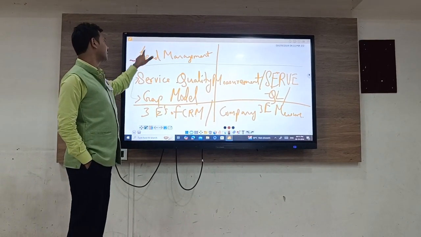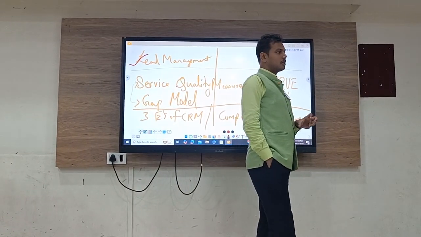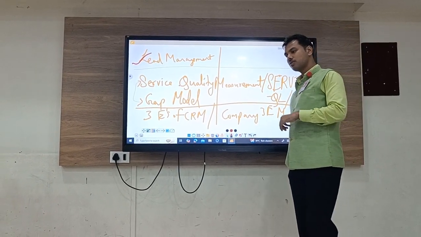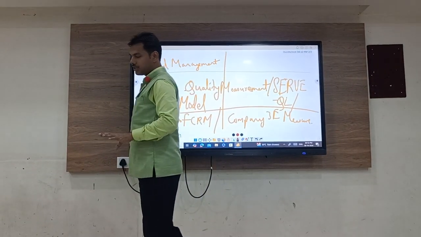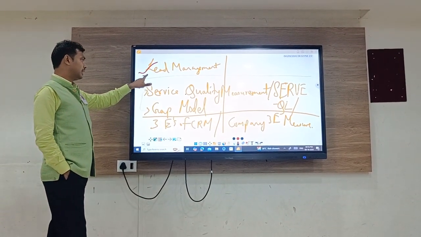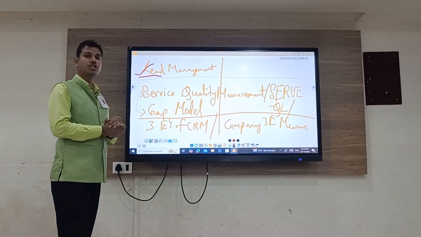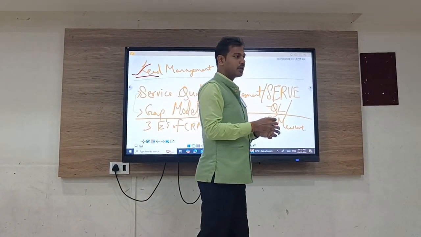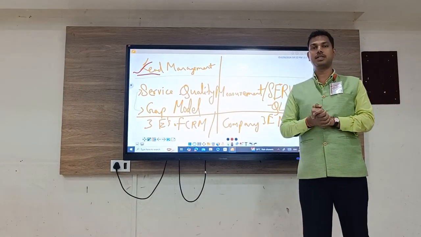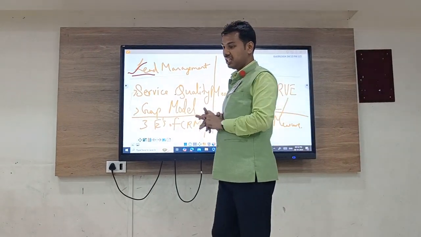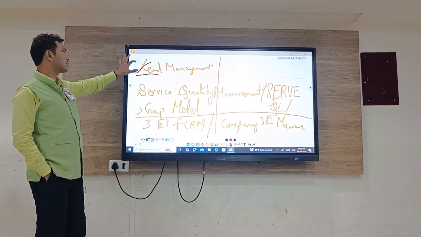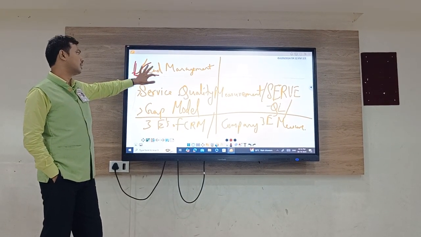What is lead management then? Lead management is a concept which is followed by lead managers. Basically, lead means sales. The primary focus is to enhance the sales, might be through offers, might be through discounts. Whereas lead managers also, with the help of customer relationship management, gather data, and from the data they try to find out the possible potential customers whom they can approach and generate sales for the business. So that is how CRM data is connected with the lead manager.